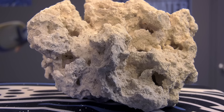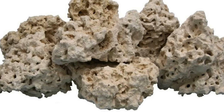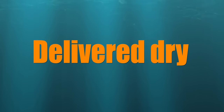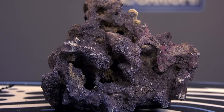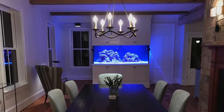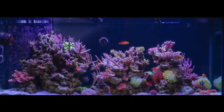Here are the types of dry rock you want to focus on. Mined rock, also known as saver rock, is dug out of the ground, white in color, and mostly all the same shape. It's the cheapest of the dry rock types and gives you the least variety for aquascaping. There's also man-made rock, which is made by man and sometimes cured in the ocean. Even though it's cured in the ocean, it dries out before it gets in your tank, so you don't have to worry about pest hitchhiking. Man-made rock can be colored to look aged and comes in various shapes and sizes. All of my clients were started with man-made rock, so don't let anyone tell you your tank won't be successful if you started with it.